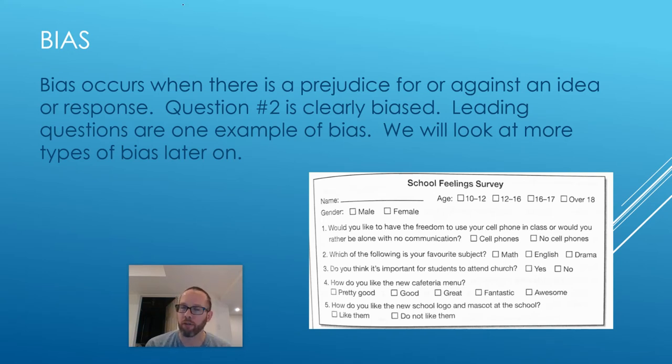Leading questions are one example of bias, and you'd like your data collection and your surveys to be free of bias. We're going to look more at types of bias later on, but a leading question is one example that you've been introduced to. So later on, when we talk about bias in more detail, you have a general idea of what it means.